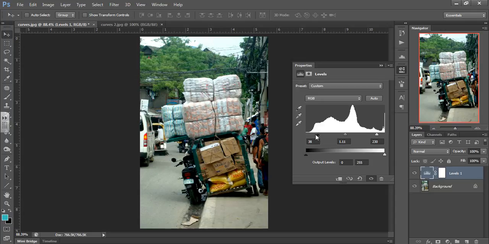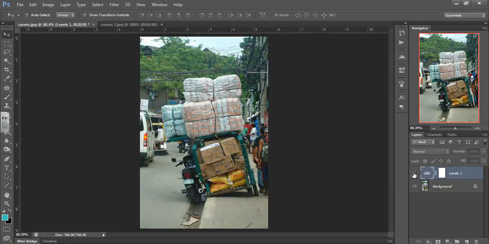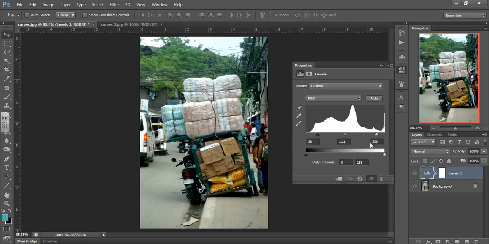So if I wanted to add even more contrast, I'm dragging the black tab to the right and then the white tab to the left. And now you can see there's more of a difference. So adding that little bit of contrast really helps boost the picture and makes it more interesting. So the levels adjustment layer is pretty easy and straightforward to use. The curves is slightly more difficult to understand, so I'm going to explain that in another tutorial.